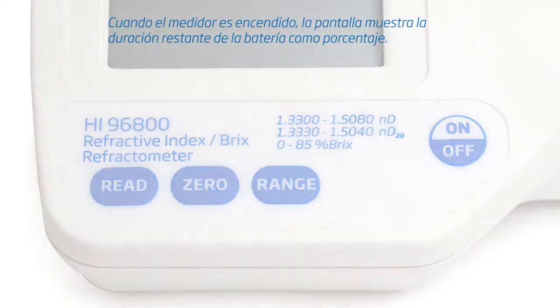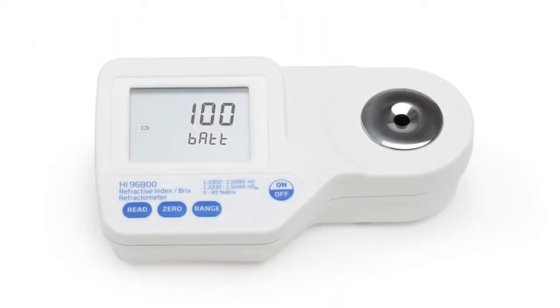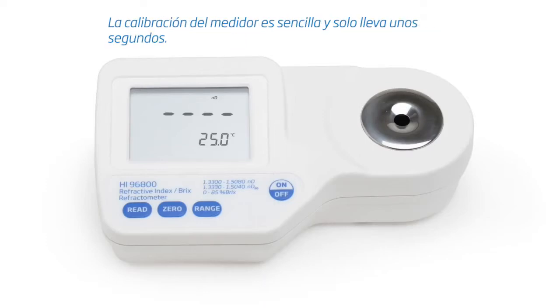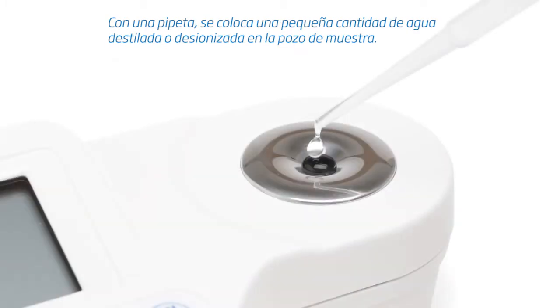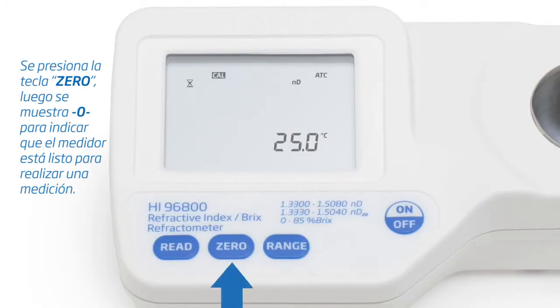When the meter is first turned on, the screen displays the remaining battery life as a percentage. The display will then show four dashes, indicating that it is ready for calibration. Calibration of the meter is straightforward and only takes a few seconds. Using a pipette, a small amount of distilled or deionized water is placed on the sample well. The zero key is pressed, and then zero is displayed to indicate the meter is ready to perform a measurement.